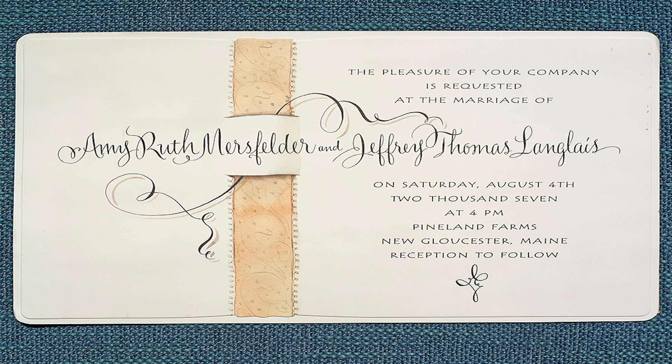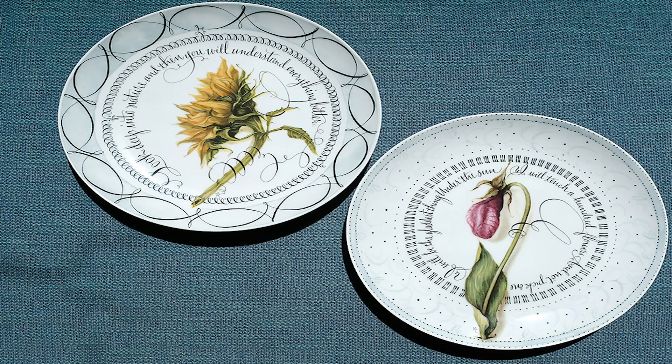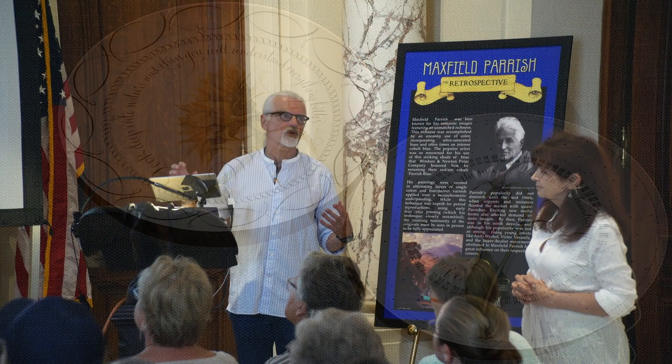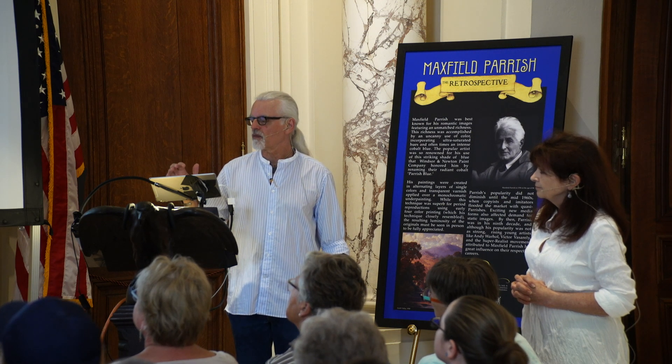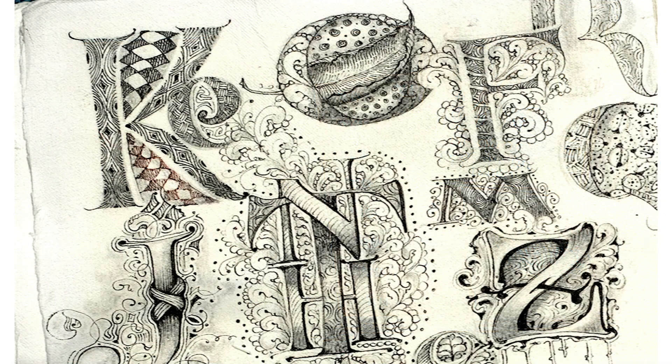She also designed several other lines of stationery, and some of her botanical illustrations were made into many different things, including plates. This is the classic definition of illustration — all images made for reproduction. Here's a little insight into her portfolios. What's important to notice is that some of the images in her sketches will show you where they appear in the museum, and you'll also see how they found their way into the art that became Zentangle.